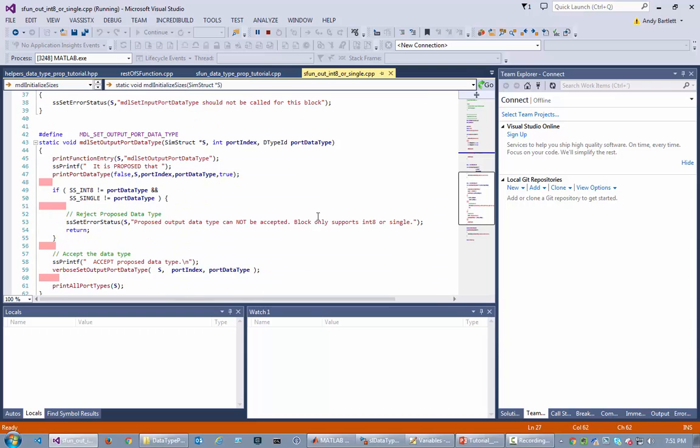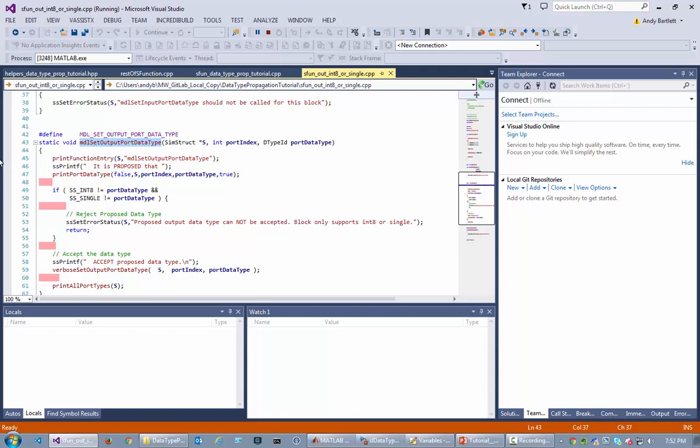And then we're having a new method where Simulink engine will call this function when another block has proposed a data type. So this will happen in the second part of propagation. First there's initialization phase, and then after every block has done what initialization it can, there begins a propagation phase where Simulink will give information to an individual block.